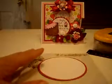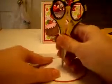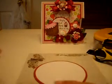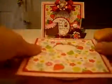Most of you have, I don't even know what that tool's called, to pierce the paper. So just kind of get it centered, and I'm using my scissors to do this. And let's make sure my brad will go through. Nope. Yep. Okay, so put your brad in the middle. Now grab your back piece. If you're going to use this on a card base, I'm going to show you. Okay, so that looks like it's going to be good.